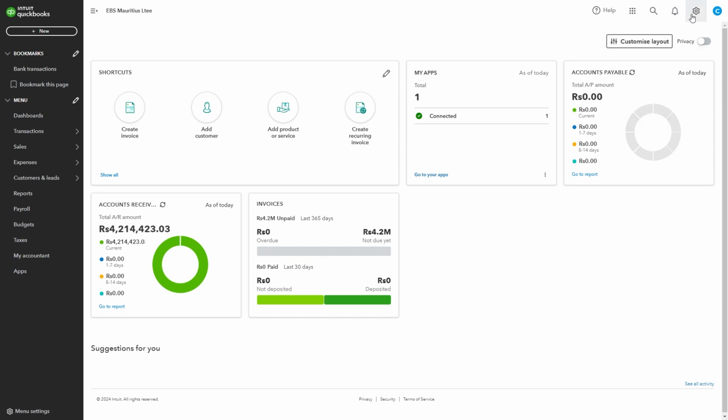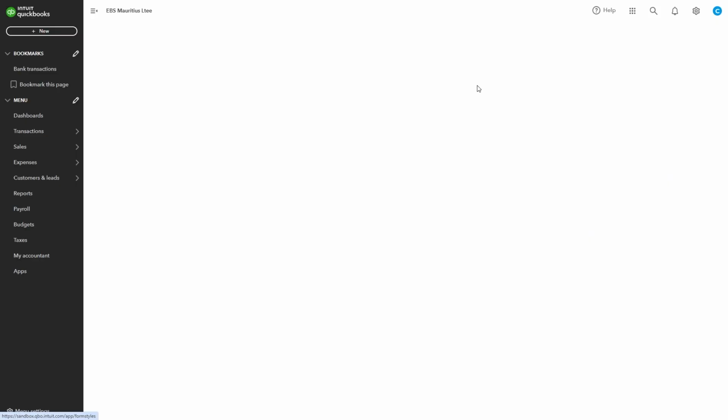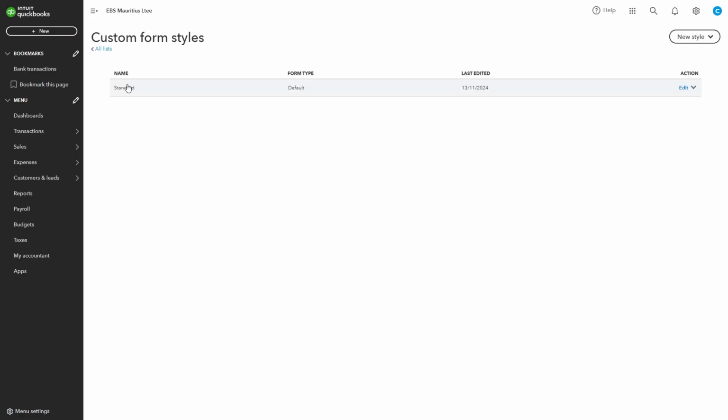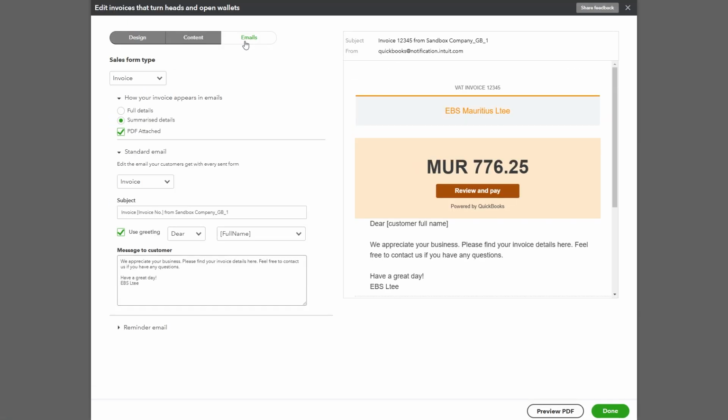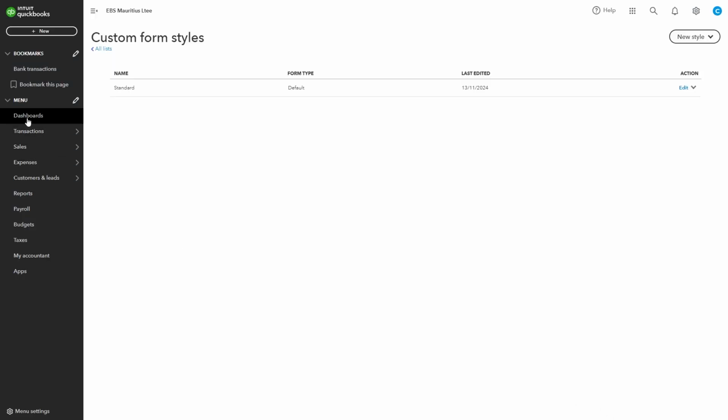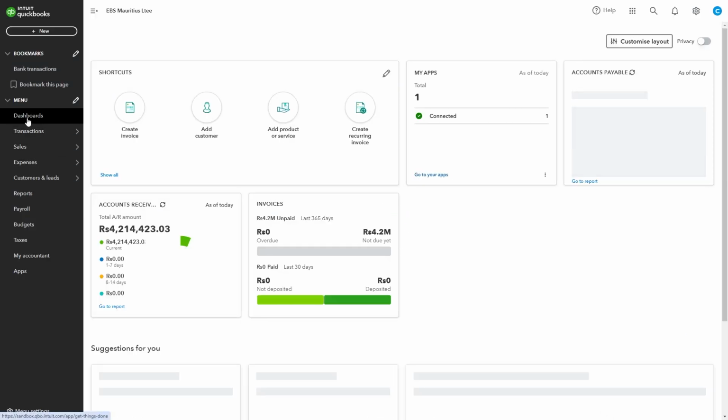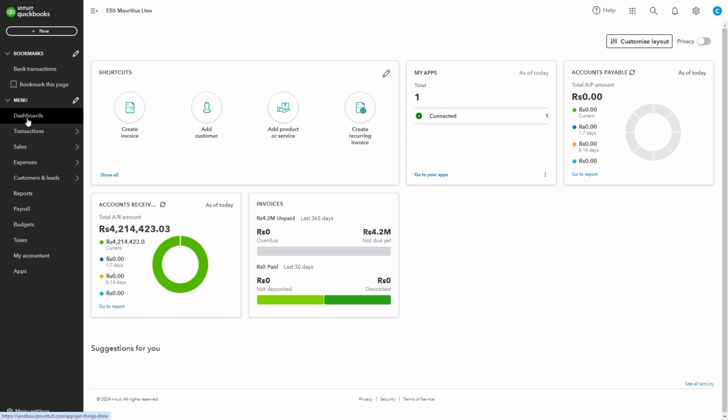If you send your invoices directly from QuickBooks Online, you will need to turn off the option to include PDF on the email. This stops QuickBooks from sending the non-compliant invoice, and only sends the MRA fiscalized invoice. If you do not turn this off, your customers will receive both the invoice without and with the QR code.